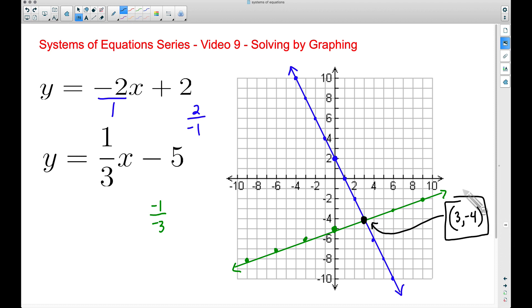And now before I end things, let's just check this real quick. 3 is our x. So if we take negative 2 times 3, that's negative 6, plus 2, that gives us negative 4. So we're saying that y equals negative 4 and check it out. Y does equal negative 4 when our x value is equal to 3. Perfect.